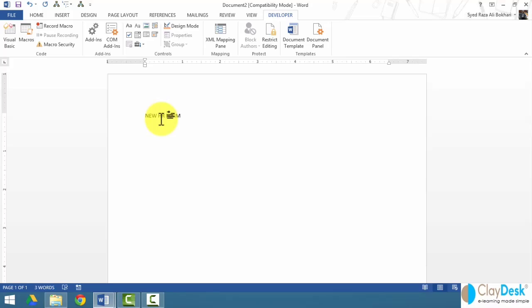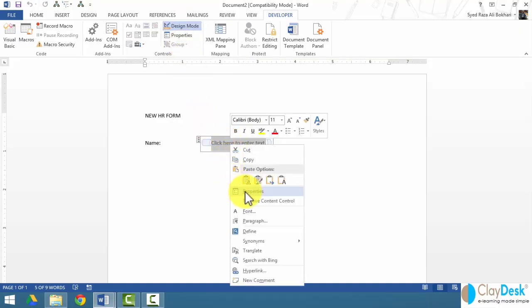And I'm going to say name, tab, few spaces, go up to my controls group. This time I'm going to enter a rich text content control. Okay, so we'll take a look at, oops, I forgot the design mode again. Remember guys, you have to be in design mode first. It's much easier to work with that.